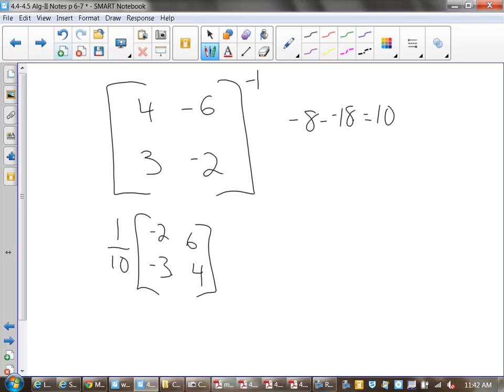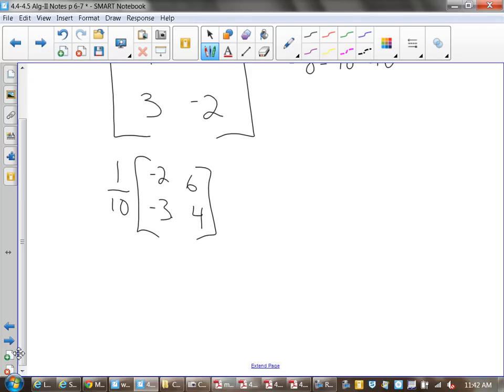And now what do I do with that 1/10? You multiply. Yep, distribute in. All right, now this is going to become really difficult. What's negative 2 over 10? Negative 1/5. Good. 6 over 10. Negative 3/5, same thing. Okay. Then you just have to remember to simplify your fractions. And the fractions here shouldn't be that bad.